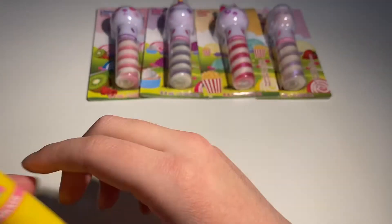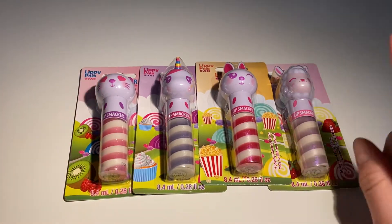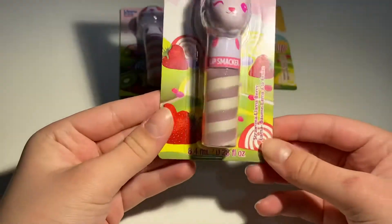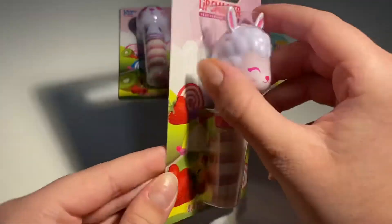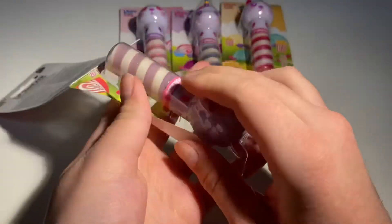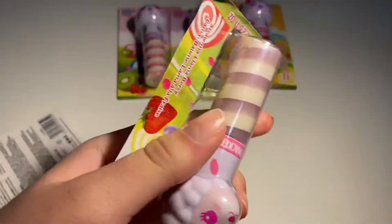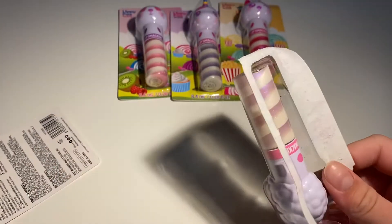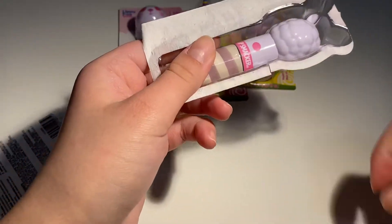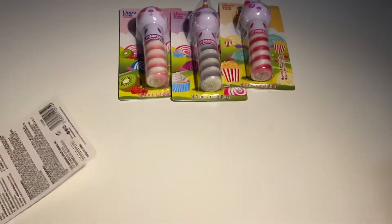I'm going to start with this one. This is in the flavor Strama Llama Berry. It's a really cute llama. Let's open it up. Lovely packaging, but I can't get it out. I have scissors — I'm going to try to open it with scissors. This actually isn't lovely packaging because I can't get the llama out. Okay, I got it. So I'm going to put the scissors away.